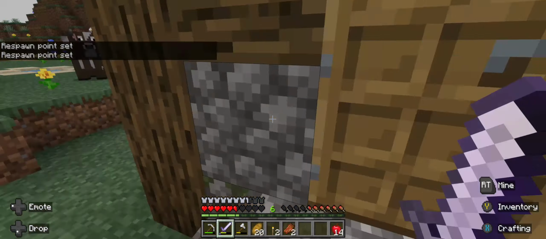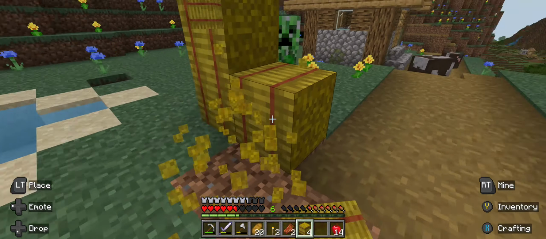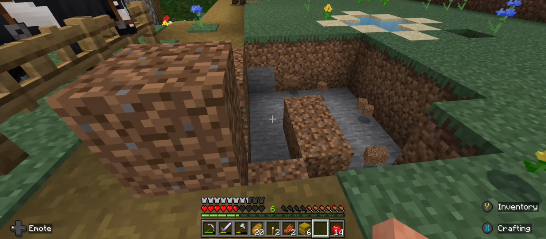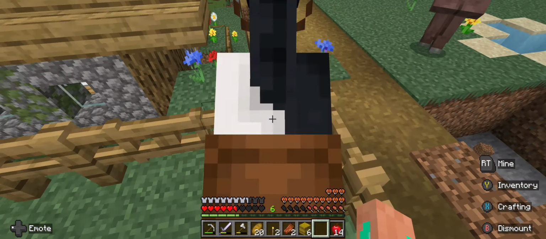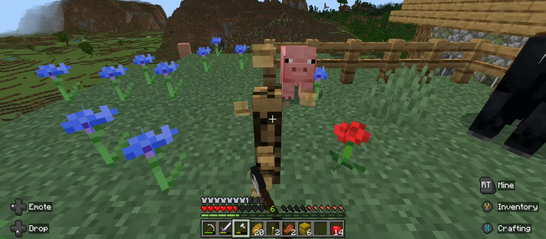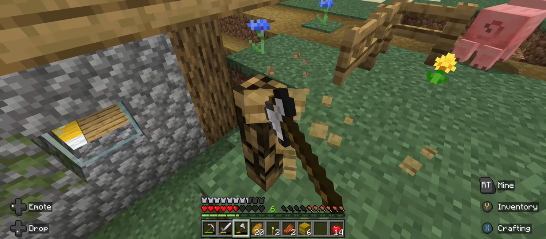Okay. Now we can come here. Get all of this hay, because there's so much of it. Oh, whoa. Explode that. This, you know, it's a little less hay. It's still hay. We already have so much of it. A horse has such a low jump height that he can't even jump over a one block fence, which is kind of sad, but he's still a good horse. He's the best horse out of all horses.